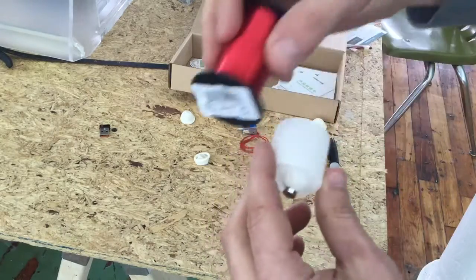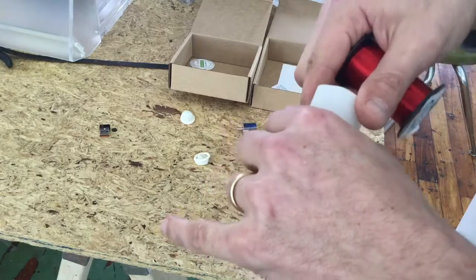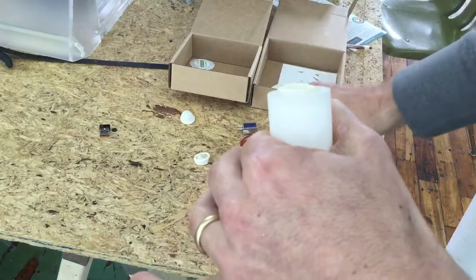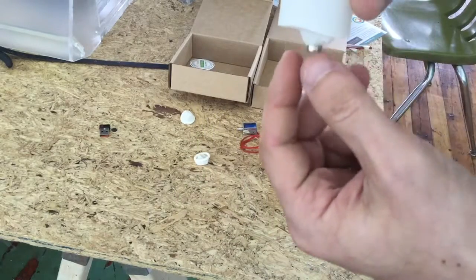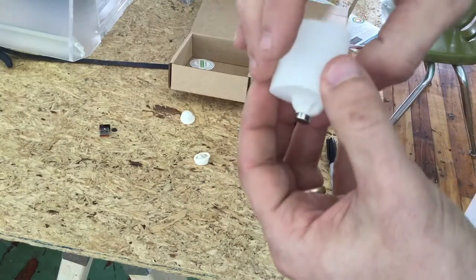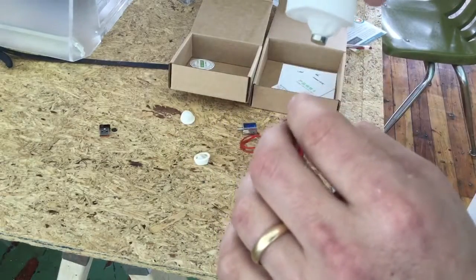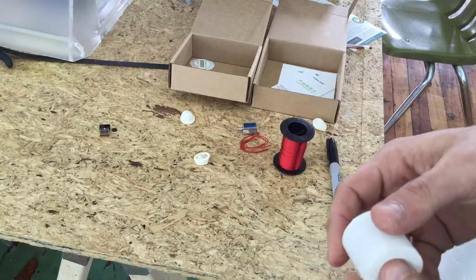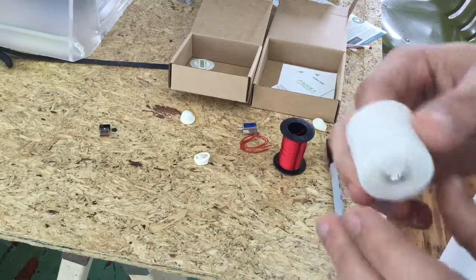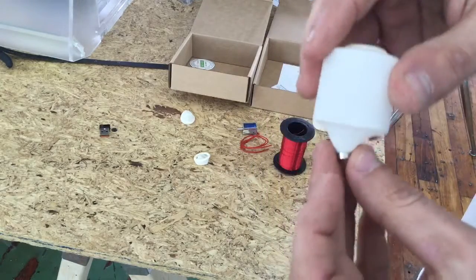And then wrap magnet wire around this and around a little coil that's nesting around this. The coil down here will push the magnet, and the coil on the top pulls the magnet. So you can push down to draw air in, and then push out to push air out. I think that can do it with just a few pennies of stuff. It's about as simple a puffer as I can imagine.